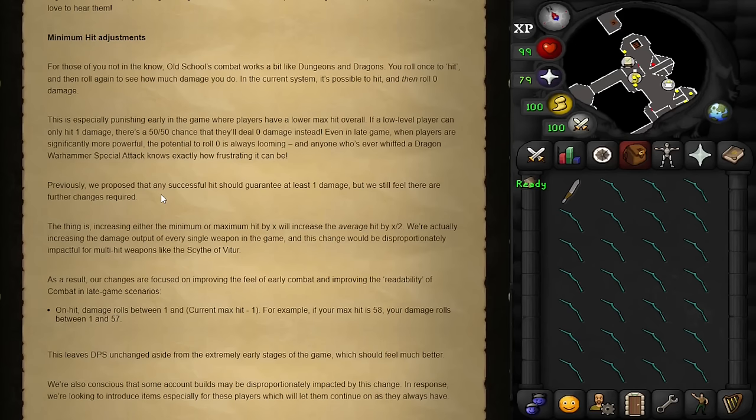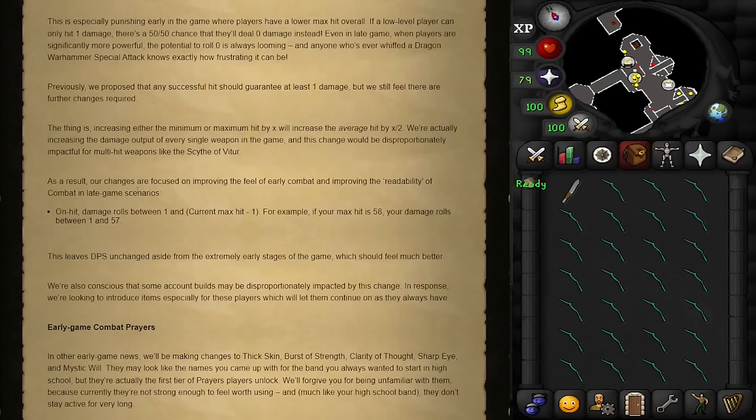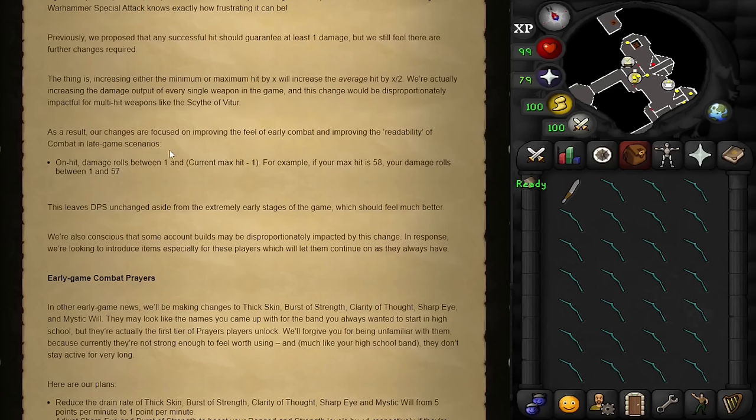Previously, we proposed that any successful hit should guarantee at least one damage, but we still feel there are further changes required. The thing is, increasing either the minimum or maximum hit by X will increase the average hit by X divided by 2. We're actually increasing the damage output of every single weapon in the game, and this change would be disproportionately impactful for multi-hit weapons like the Scythe of Vitur. As a result, our changes are focused on improving the feel of early combat, and improving the readability of combat in late game scenarios. On hit, damage rolls between 1 and current max hit minus 1. For example, if your max hit is 58, your damage rolls between 1 and 57. This leaves DPS unchanged aside from the extremely early stages of the game, which should feel much better. We're also conscious that some account builds may be disproportionately impacted by this change. In response, we're looking to introduce items especially for these players, which will let them continue on as they always have. So first of all, just get rid of that.